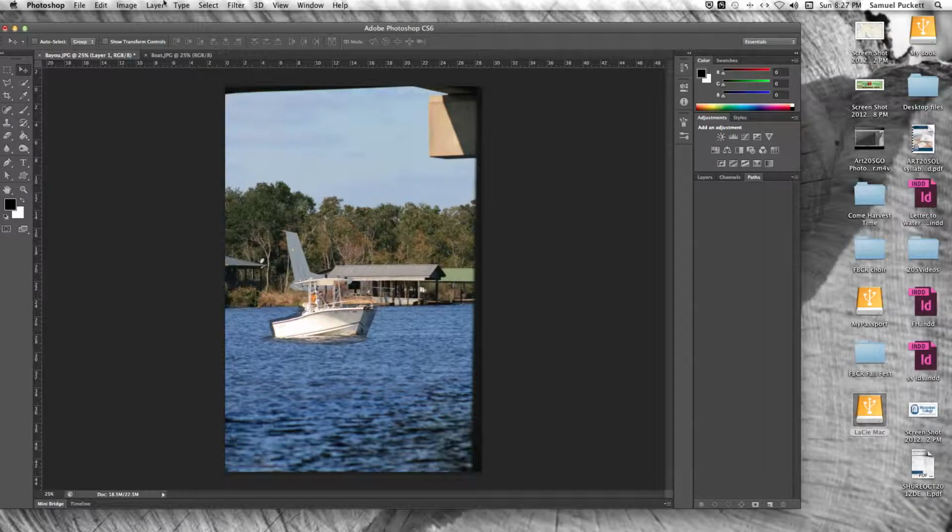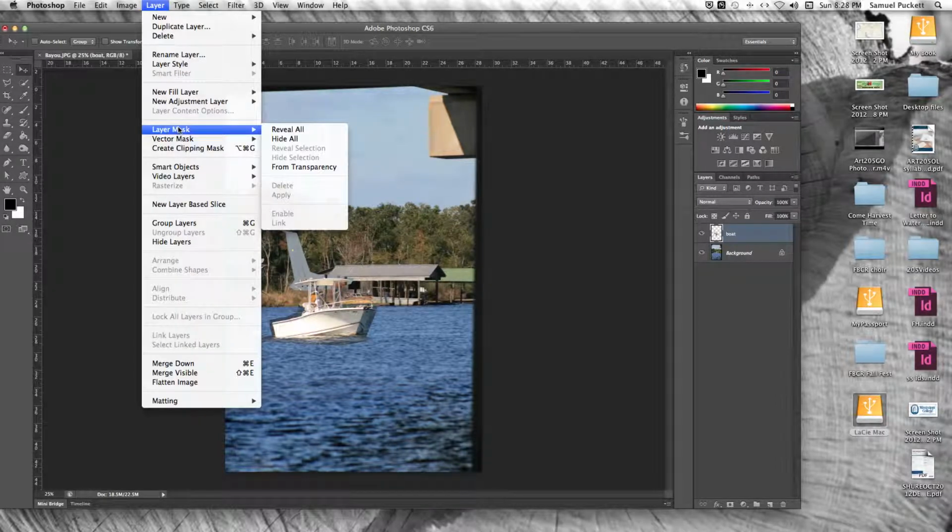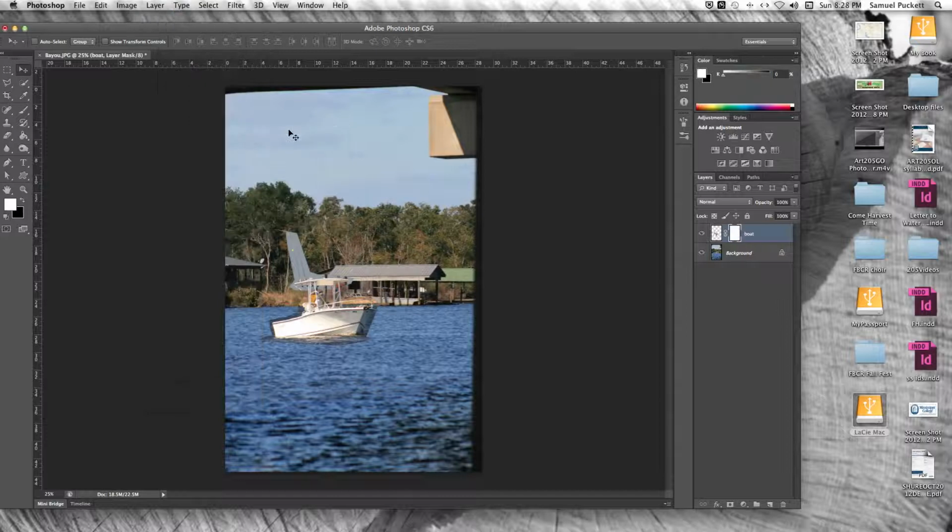Now at this point you can go back to the boat one, close it without saving if it asks you to. And you'll notice under your layers palette we now have the background and the boat layer. Now that we're on the boat layer, matter of fact we can double click this and name it boat, so that we can always know which layer we're on. Go to the layer palette, go Layer Mask, Reveal All.